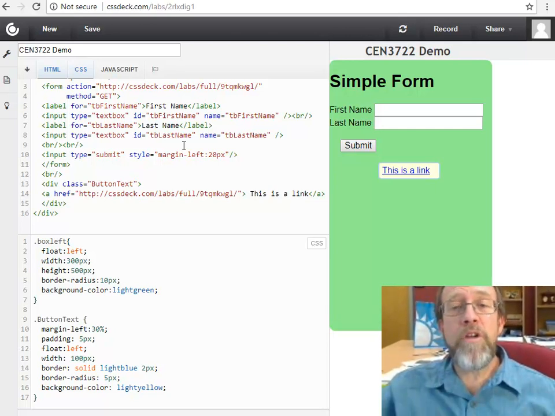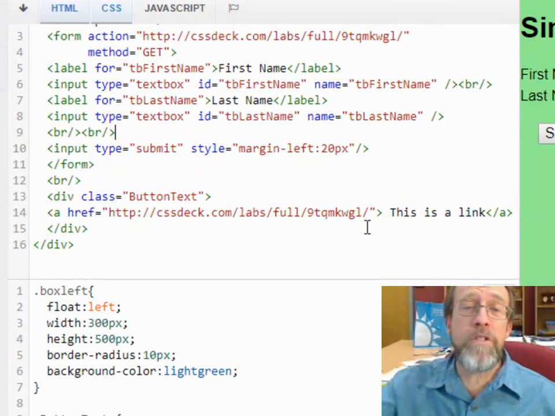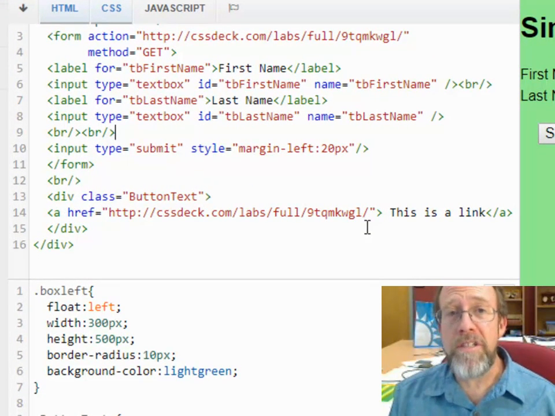What I'm going to show you is some changes that I made to part 1, things that you can add to bring this more towards an application. Remember, what we're doing is just using an application on the internet called CSS Deck to do HTML and CSS, and from the HTML and CSS design interfaces.